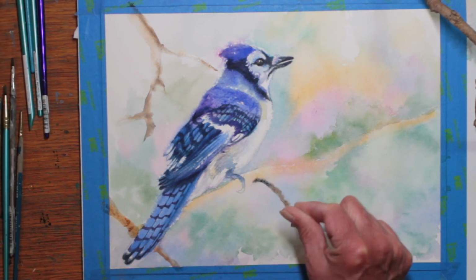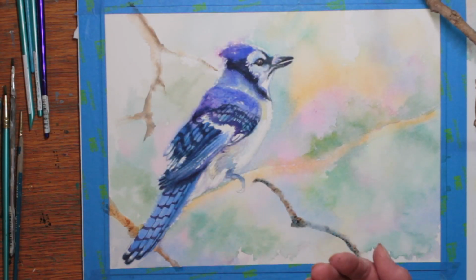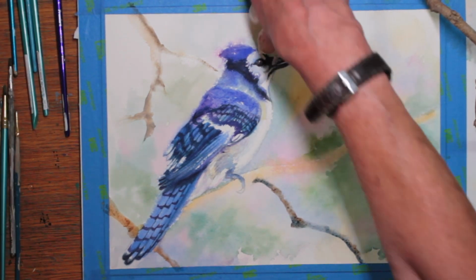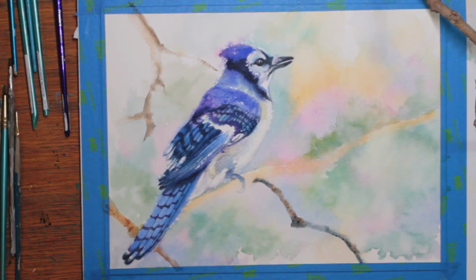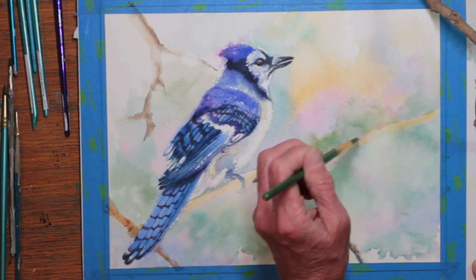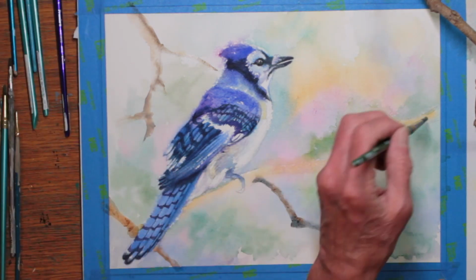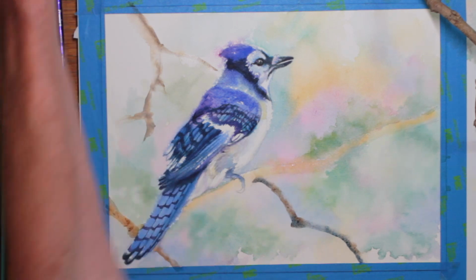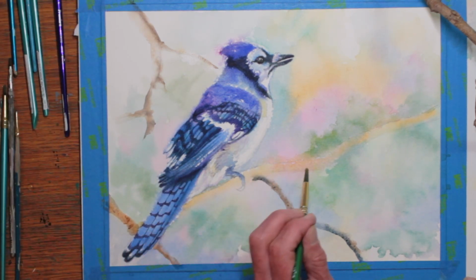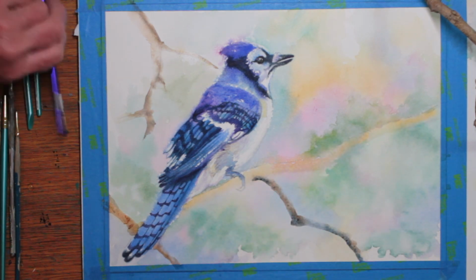So I'm putting in some different colors and sprinkling salt onto the wet paint. As the salt dries, it will create some nice textured patterns that could suggest some bark. And I'm wetting the upper portion of the stick now and putting a variety of colors onto that as well.